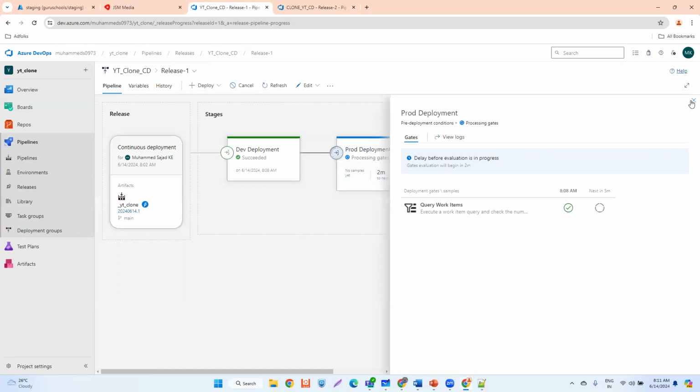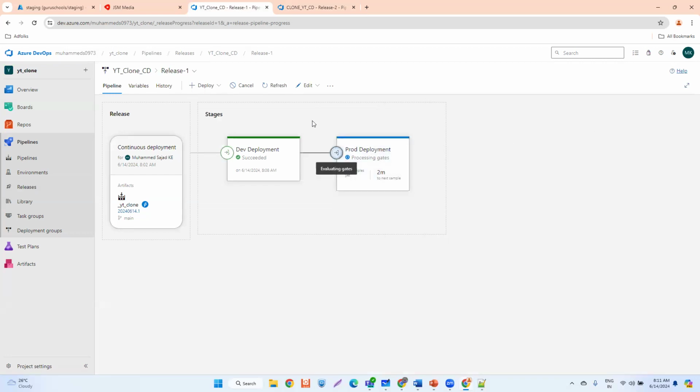For example, if we are working in an organization and you configure a pre-deployment approval and mention my name there, then once this development is completed and it is starting production, it will send me a mail saying this is triggered, kindly approve.